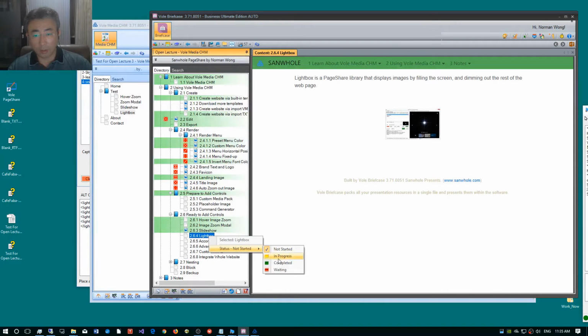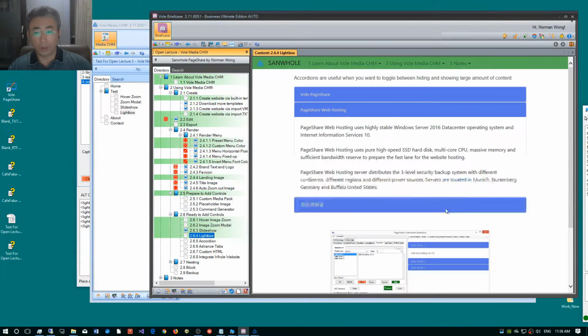Accordion. Accordion is a very important control when you manage content in web pages.